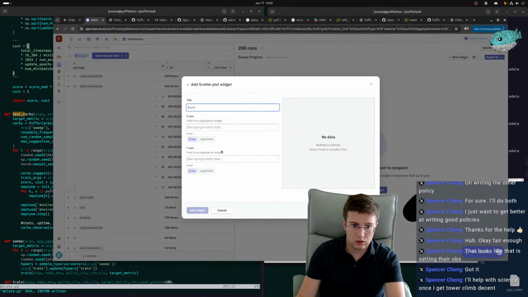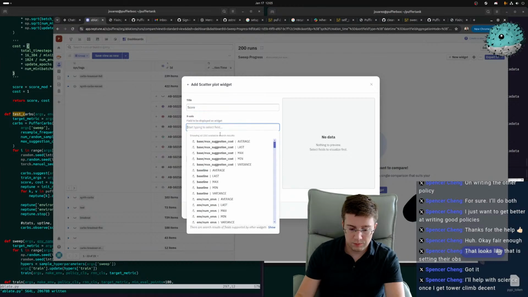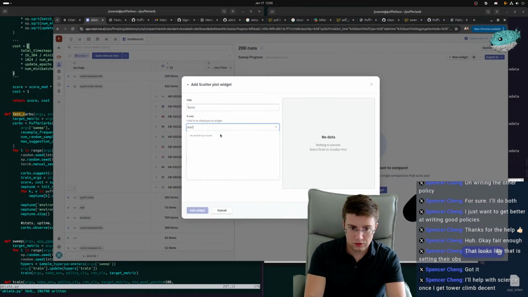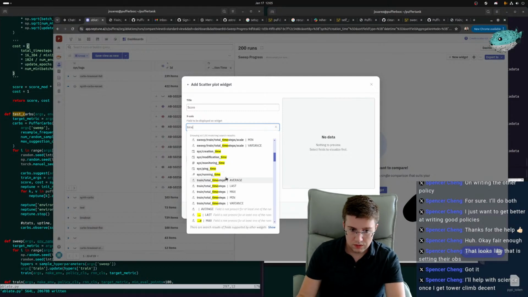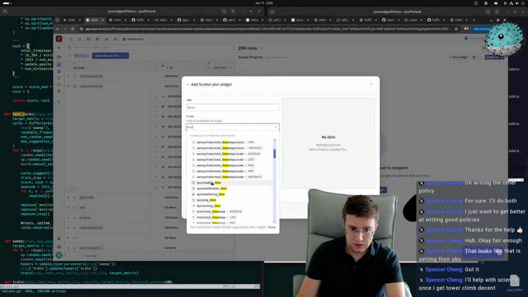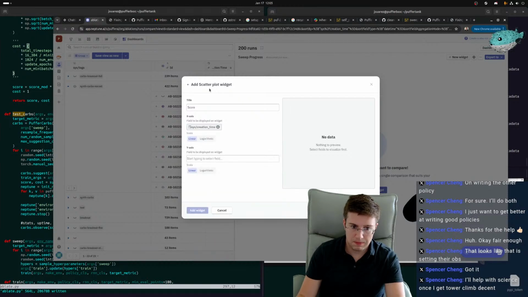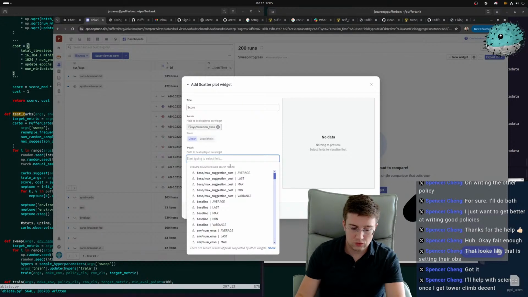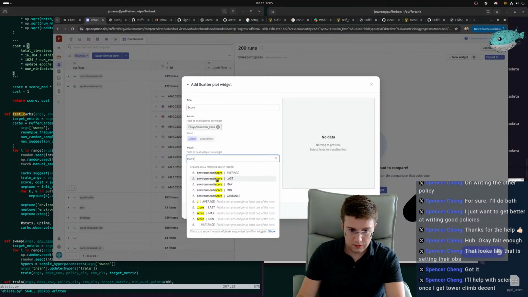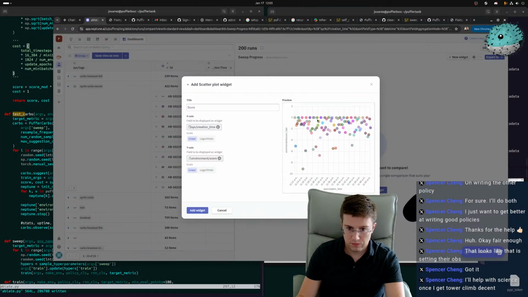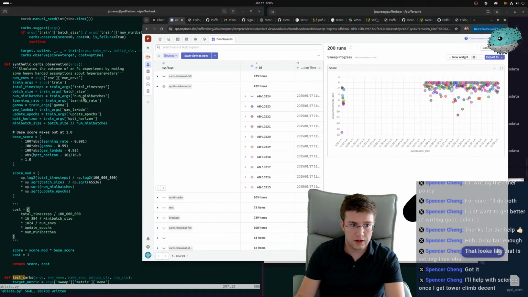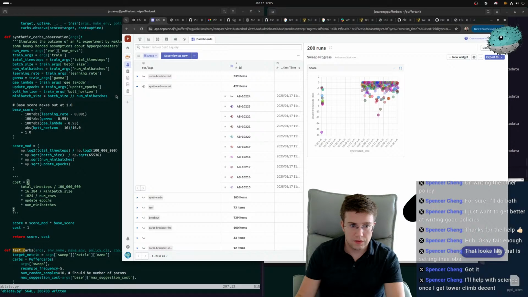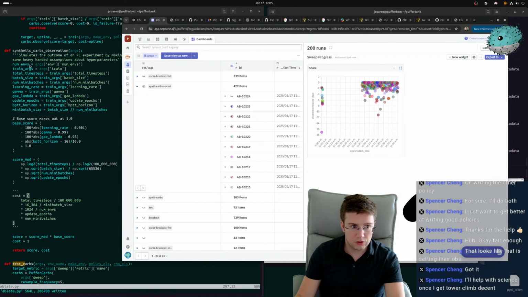This will be score. And then this will be start time. Sys creation time. And then the y-axis is going to be score last. Okay, and then we're going to do this for basically all of these hyperparameters. And then this is going to tell us which of these are improving over time.